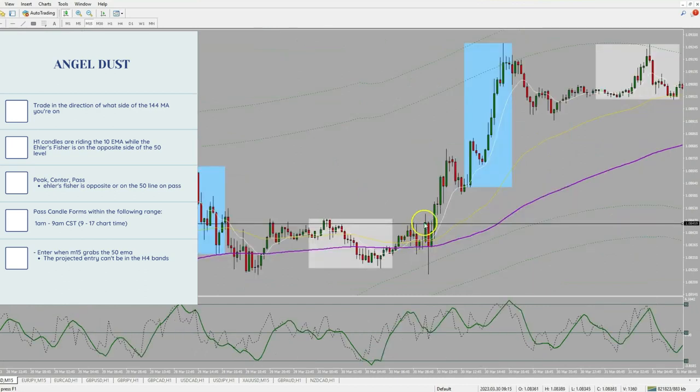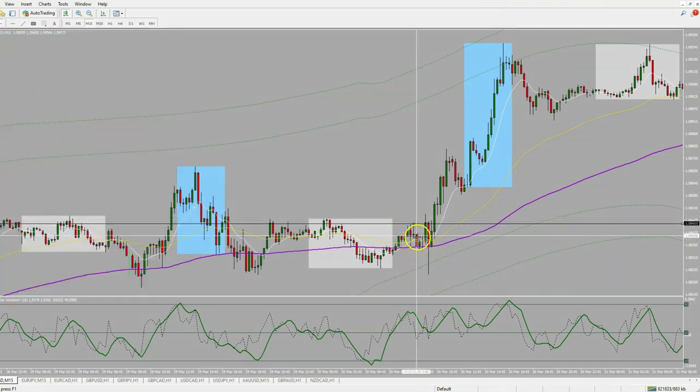All right, so here we are. And so price came up, it shot back down under our 50 EMA. So we entered the trade here in this area on this red candle once it grabs the 50. So we enter somewhere along these lines. You have a good amount of drawdown, but it's not terrible, about 13 pips, but that's enough to scare you a little bit.